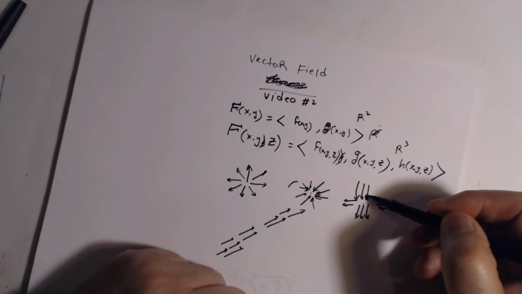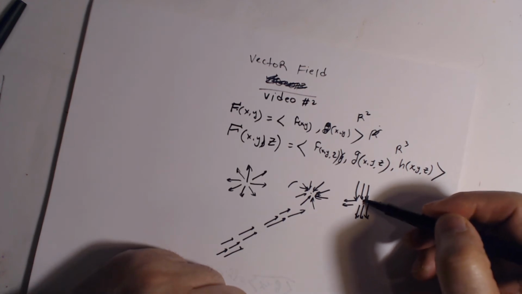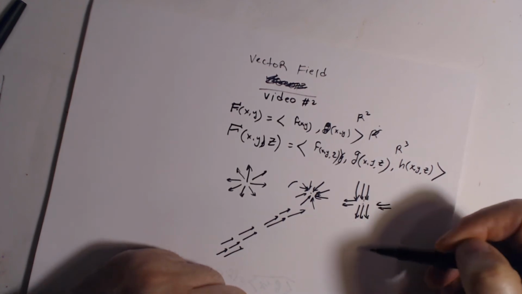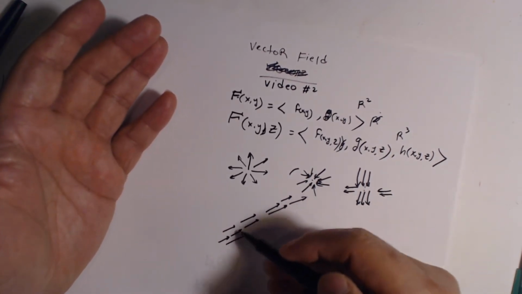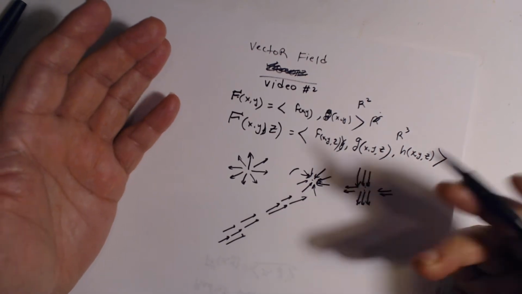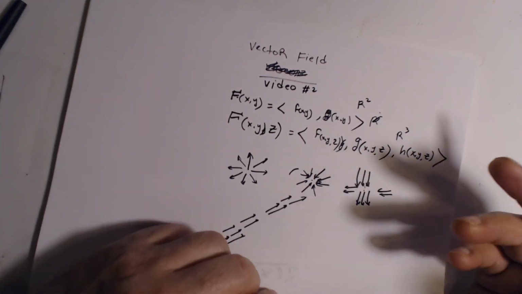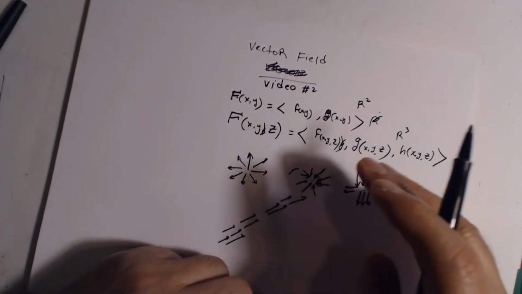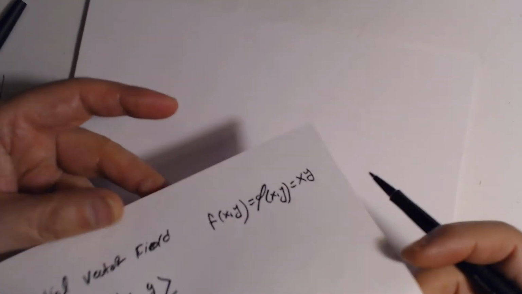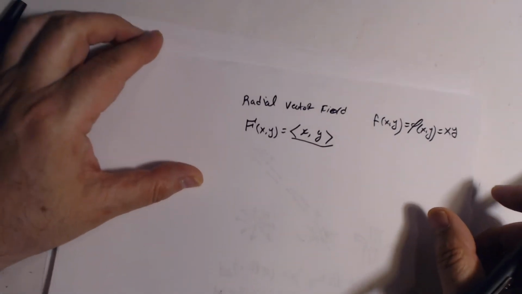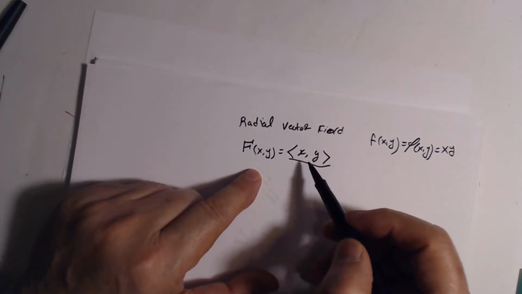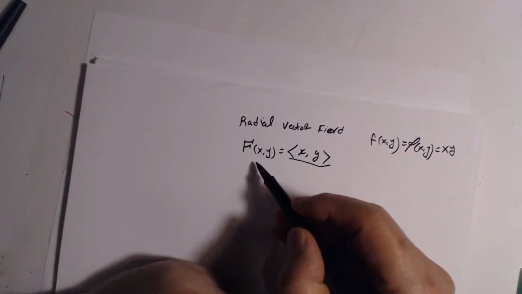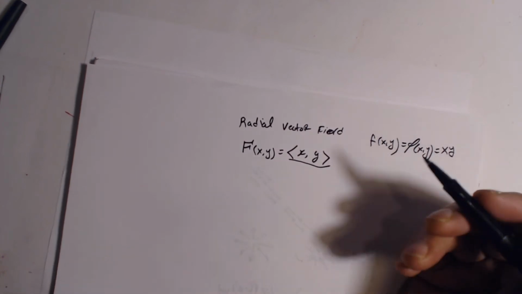Sometimes a vector field could come toward the point, some of them come toward the point, some of them go out. It could come in a slant position, going up or going down. We're not going to discuss many different types, but we're going to discuss a couple of them. One of them, maybe I write a vector field such as x comma y.